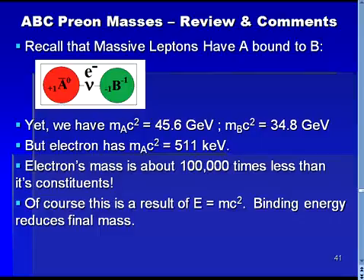Of course, such a situation is entirely possible. Perhaps the best known equation of all of physics — incorrectly attributed to Einstein, by the way — is the formula E equals mc squared. It is well known that atomic nuclei that bind protons with neutrons have lower masses than the sum of the masses of the protons and neutrons making them up. The lighter mass is due to the effect of binding energy between the protons and neutrons. Similarly, in the model proposed here, the light mass of the electron shows that there is considerable binding energy between the A and the B. In fact, the binding energy is so large that the mass of the electron is only a small fraction of the mass of its constituents. This condition also holds for hadrons and mesons, as they are much lighter than their constituents as well.